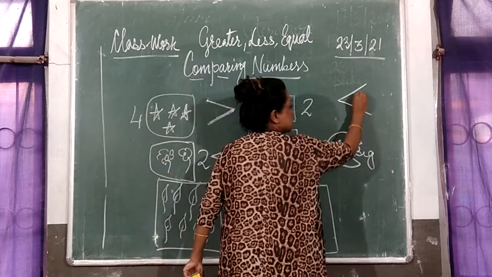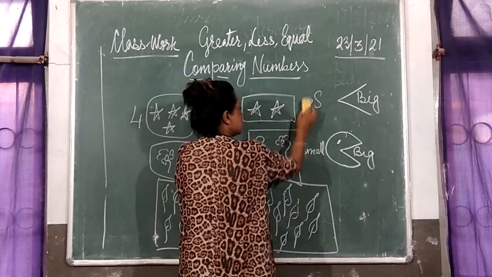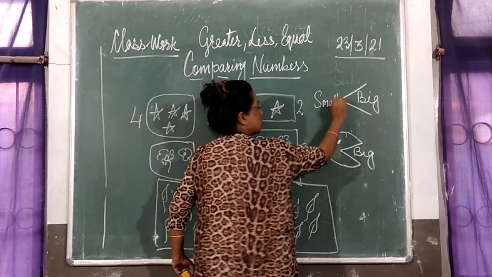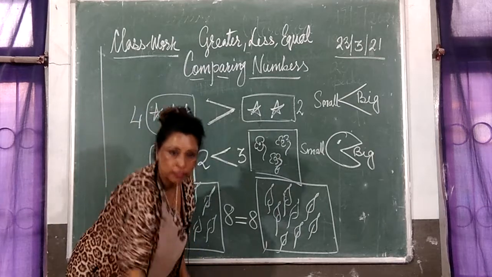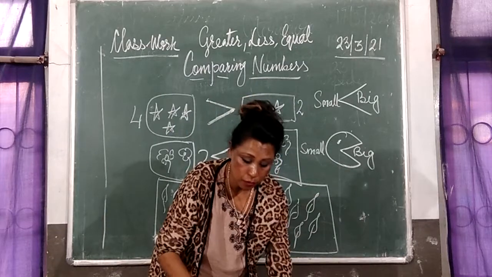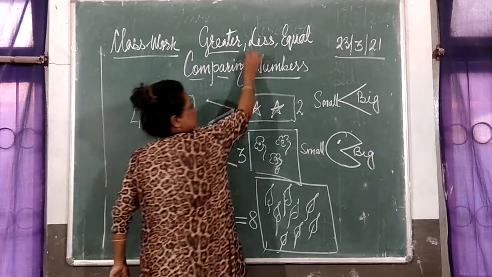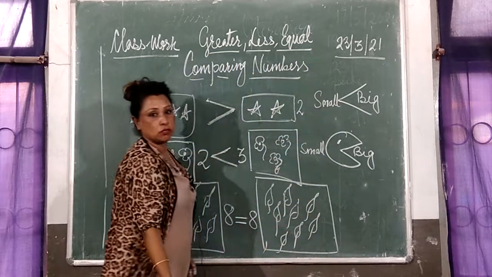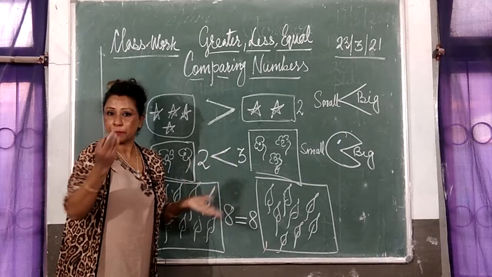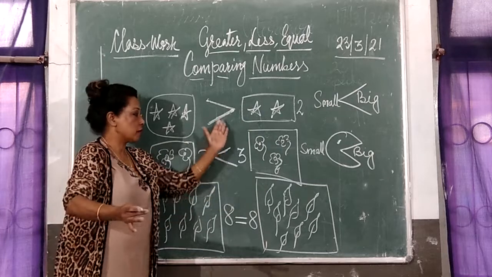when you open it, this becomes big. When this becomes big, automatically this other number becomes small. Right, children? So this is it about comparing numbers. Did you understand about comparing? What are comparing numbers? Comparing numbers means it shows which number is greater, which number is less, and which numbers are equal. When you're comparing, you will always have 2 numbers. You cannot compare with a single number. You must have 2 numbers, one side and the other side. Then only you can compare the numbers.